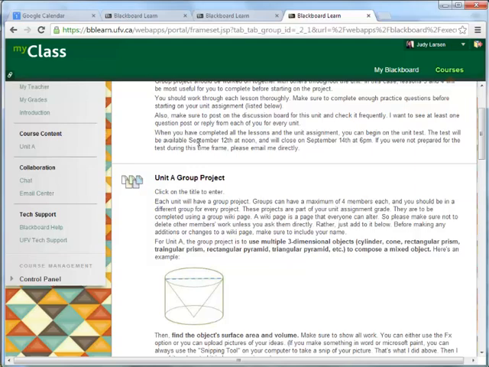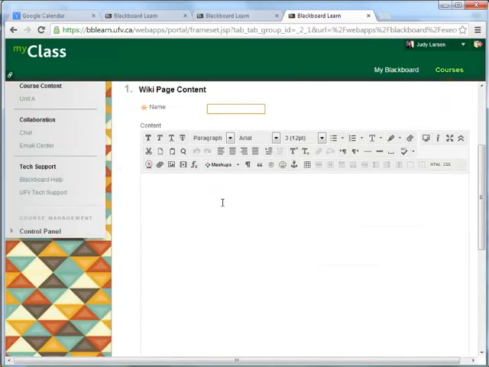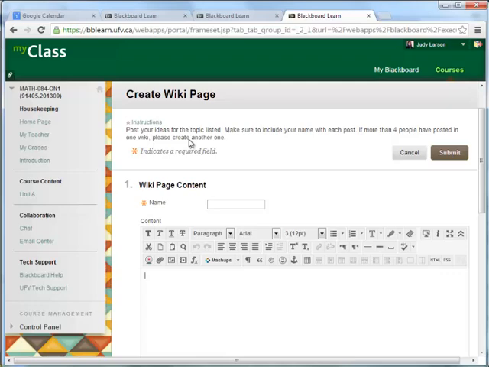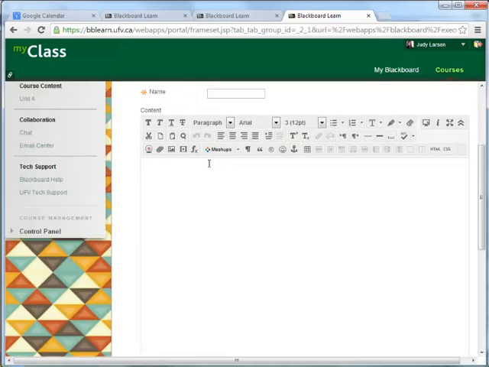However, before you get ready for this test, you have a few things to do. There's a group project for each unit. You can just click on the title to enter. It's described. Now you'll notice this is a wiki page. So what this means is a person can interact with one wiki page and interact with the question. The question has been posted on the other page, but when you make a response, you can write your name and then edit some content.